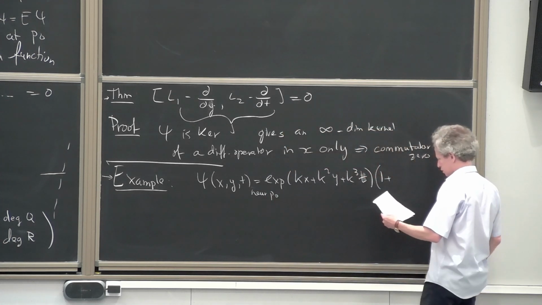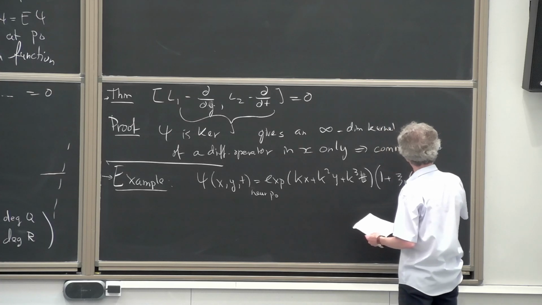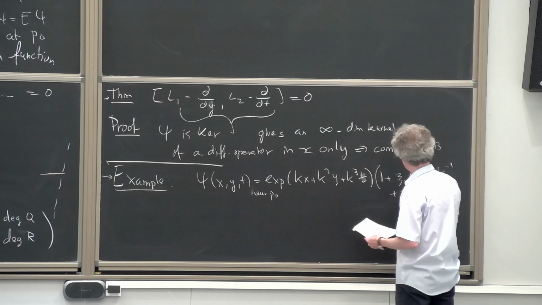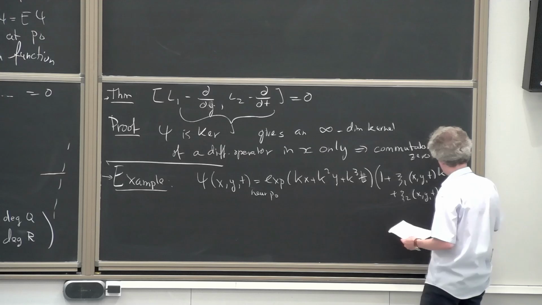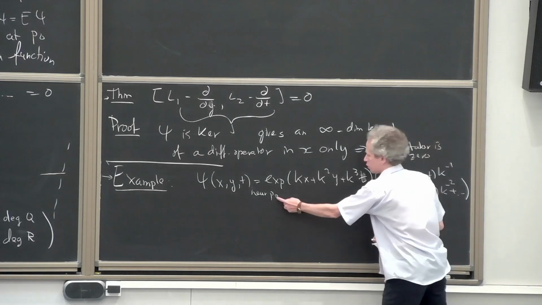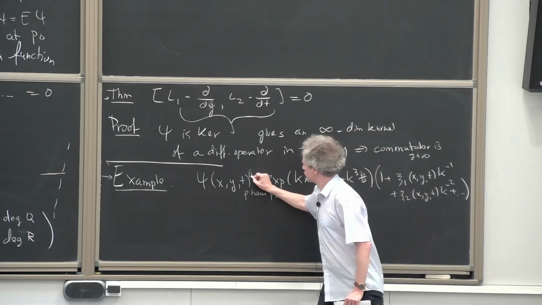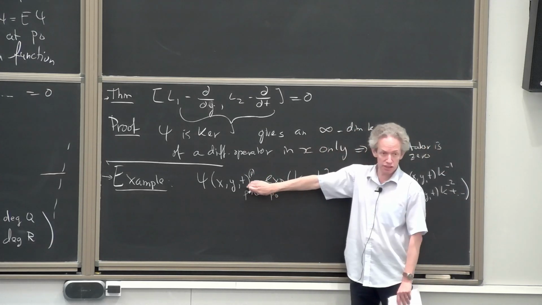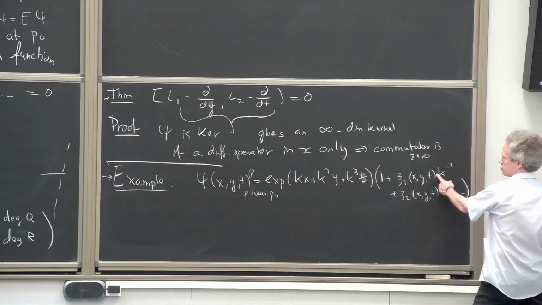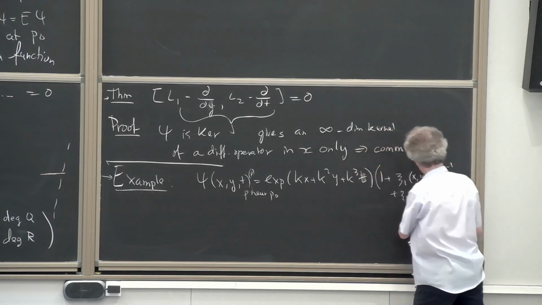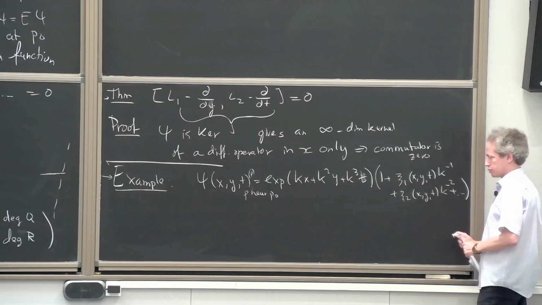So this is going to be 1 plus psi 1 of x, y, t, k inverse plus psi 2 of x, y, t, k to the minus 2 plus dot dot dot, right? So near p naught means I'm writing this in terms of the point p near p naught, right? This is a function of p. I have stopped writing c, p naught, and k as parameters of my function. They're always fixed. So k is just the coordinate of the point p naught, right? Which goes to 0 at the point p naught. So this expansion is in k inverse, right? So that's my function psi.